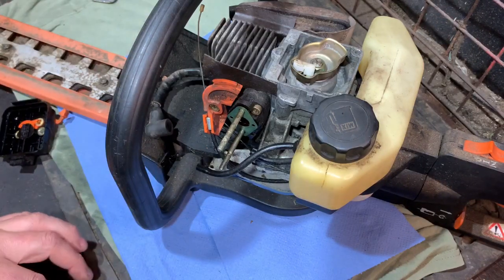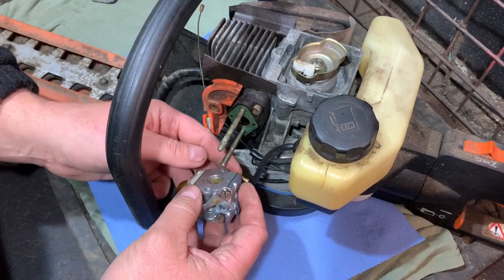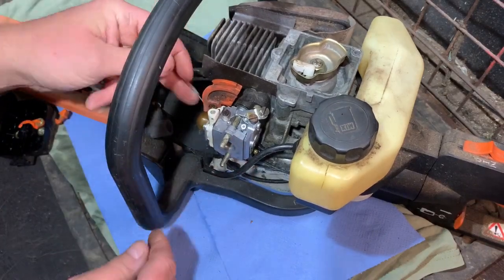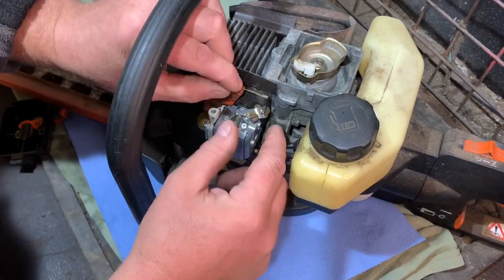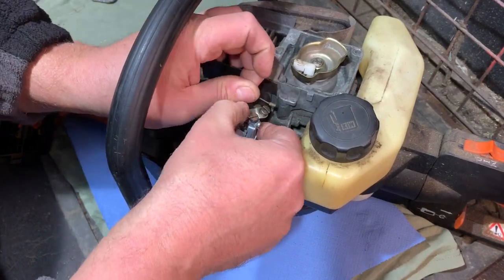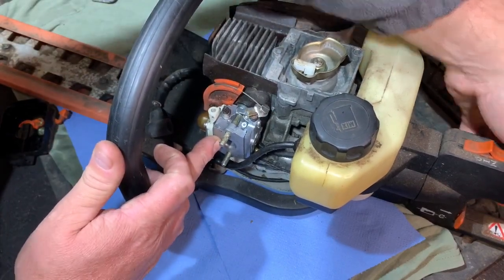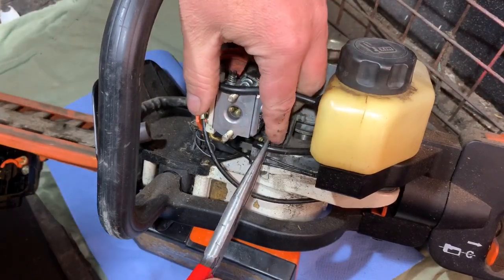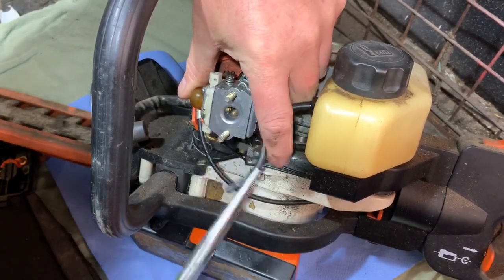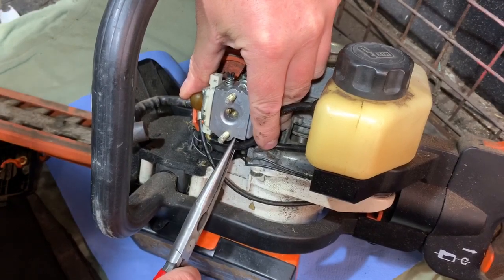So the carb has now been all cleaned and it's got a new diaphragm in, so it should be good to go. The hedge cutter is back on the bench and we can get the carburetor back on. There is a gasket there which I've put back on already. I've got the fuel lines there, but I'm going to put them back on afterwards - I'm just going to get this in place first and get the throttle cable back on. The throttle cable is still in its channel where it has to go, and I should be able to just run it round and that should be good. Now it's the two fuel lines - I'll do the one in the back first because the other one will be in the way. They look to be good, and then that one is the longer one that goes to there.